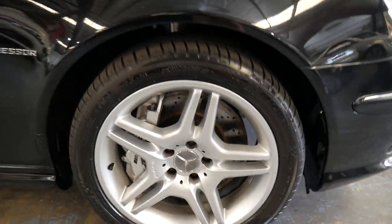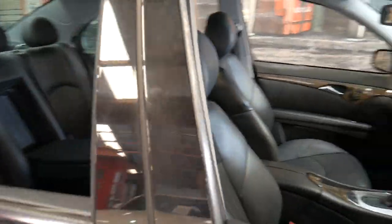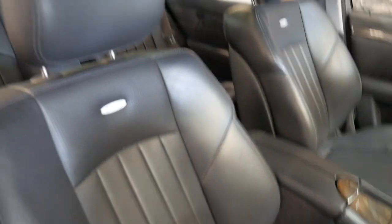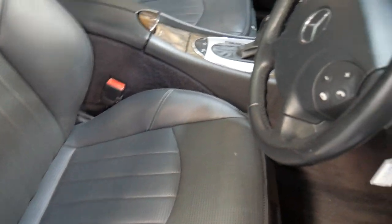You can see a nice set of Michelin tires on the front there. The leather on the interior is also good. With all AMGs you do get quite a bit of wear getting in and out because of the bucket-style seat, but as you can see here it's actually in very good condition.